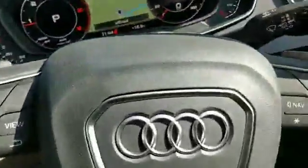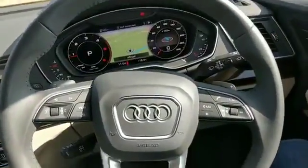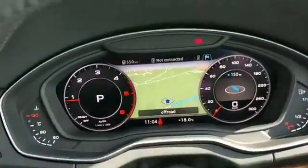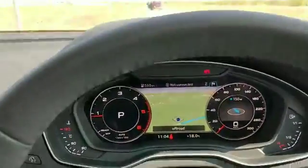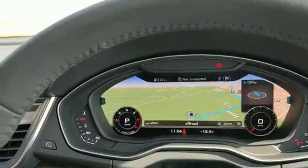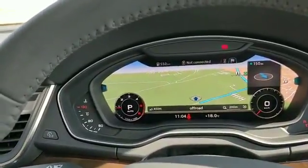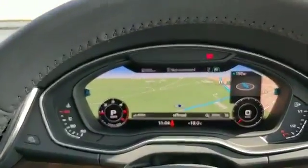The car also gets this all new 3-spoke steering wheel, which again, you know, is typical Audi in terms of controls and very easy to use. You can use all the controls very easily. And you have this Audi virtual cockpit, which can be customized according to your needs. So right now it's in the standard view, and if I change the view, it would reduce the size of the tacho and the speedo to show me the navigation in a bigger format.